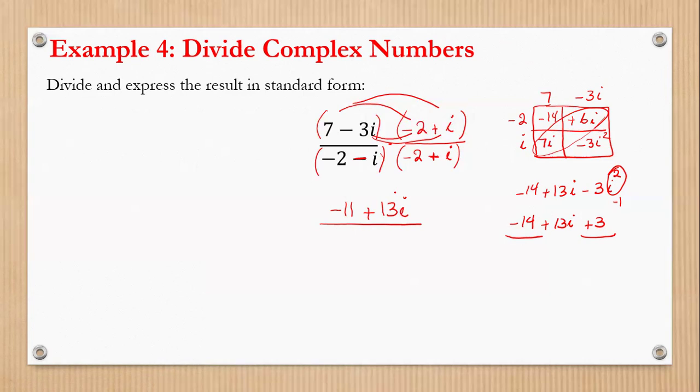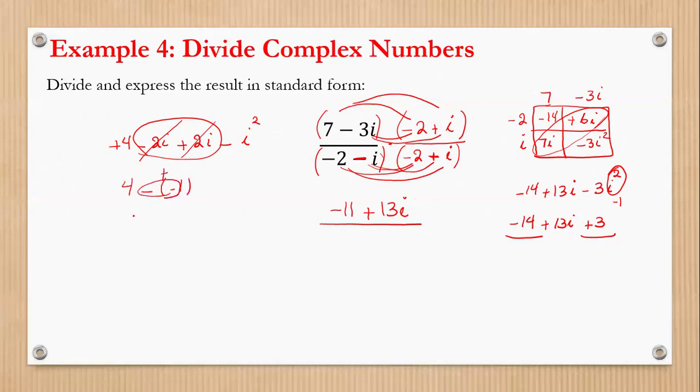I have to multiply -2 minus I by -2 plus I. So if I multiply everything, I have -2 times -2, which is +4, -2 times I, which is -2I, negative I times -2, which is +2I, and negative I times positive I, it's negative I squared. Combine like terms, these two cancel each other. I know I squared is -1, and negative times a negative is positive, so it's 4 plus 1, which is 5. So the answer for the denominator is 5.